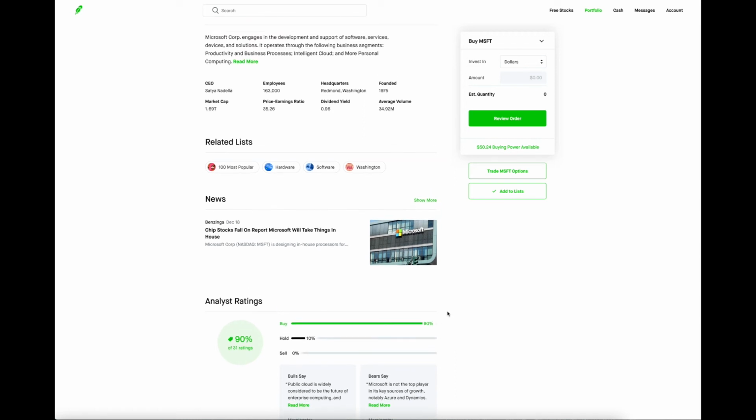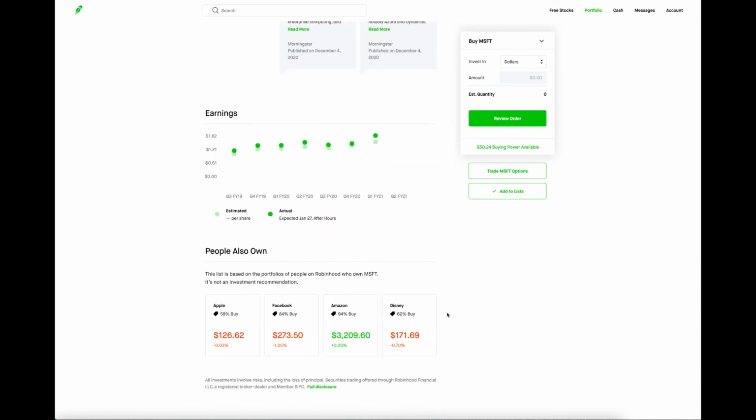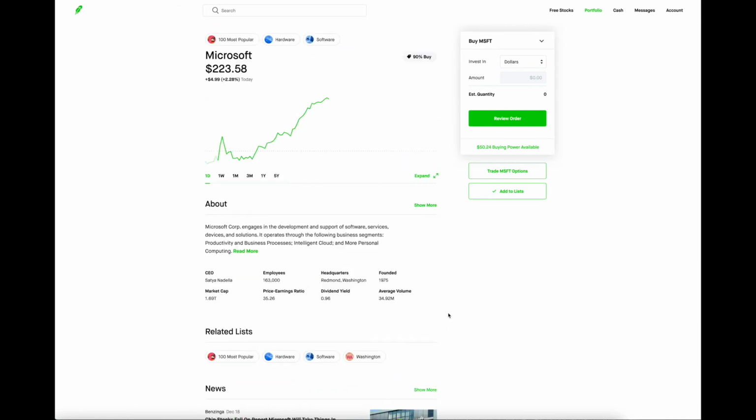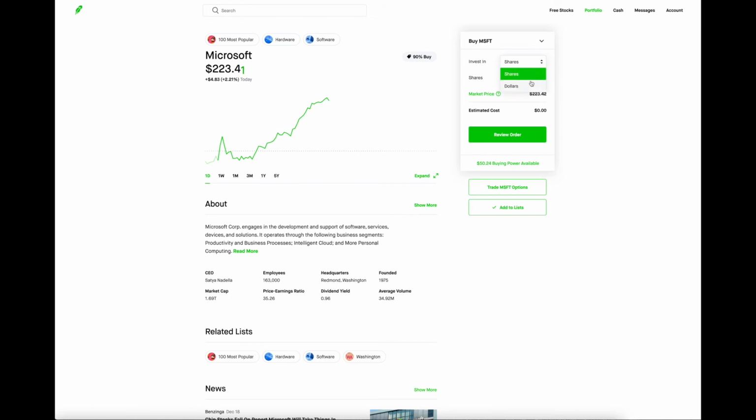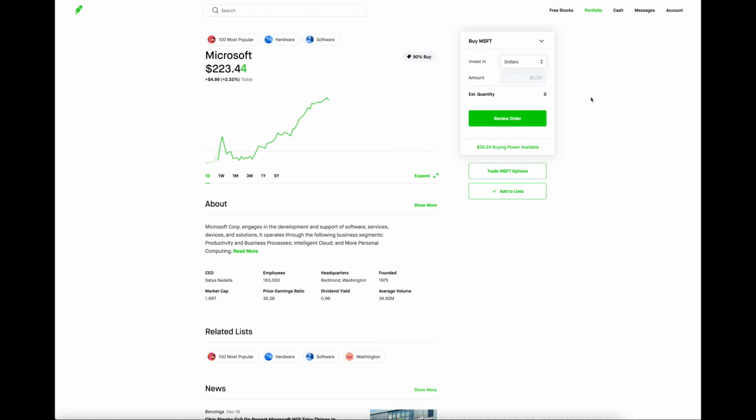So how do you buy Microsoft? Well, up here, you'll notice it's actually floating around with us on the right hand of our screen, is this little module. And what you can do on Robinhood, which is pretty unique compared to your traditional brokerages, is you can invest in complete shares, and you can buy a complete share. If you want to buy one share and you had the funds available, you could buy a complete share. If you wanted to buy 10 shares, you could do that too. Or you can swap it out for dollars, and if you wanted to buy a fractional share, you can do that with as low as $5.